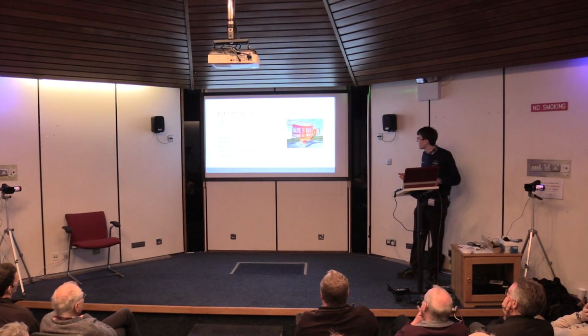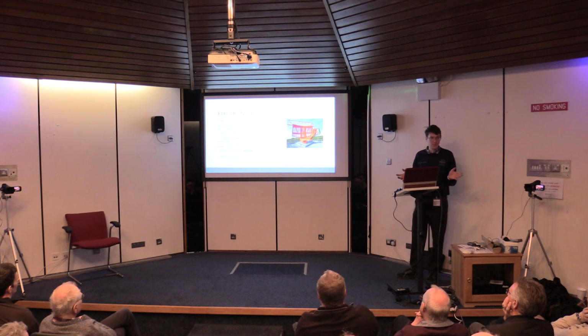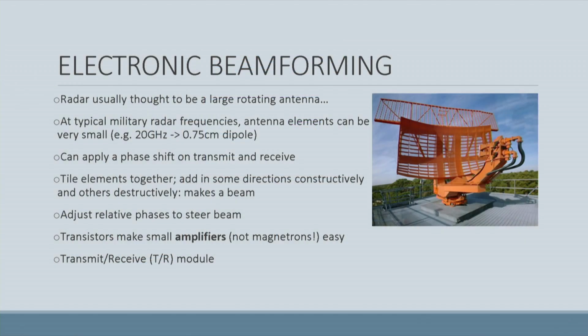It's a bit inconvenient. And so you don't want an antenna like this. You want something stationary. And if you have a stationary antenna, you have lots of different antennas, and you feed them all with a slightly phase-shifted version of the same signal. By controlling that phase shift in an intelligent way, you can, of course, steer the beam. And nowadays, because of the transistor slide I skipped earlier, we can make lots and lots of amplifiers in not very much space, and we can make them for very high frequencies, which is exceptionally convenient if you want to pack them all into a small area. Because the frequency is high, the antennas are very small, which means you can have lots of them.